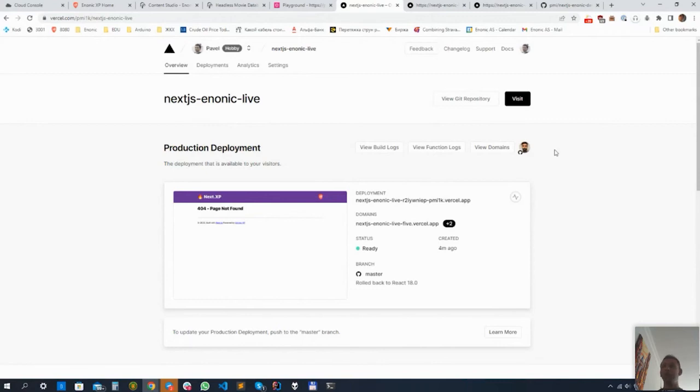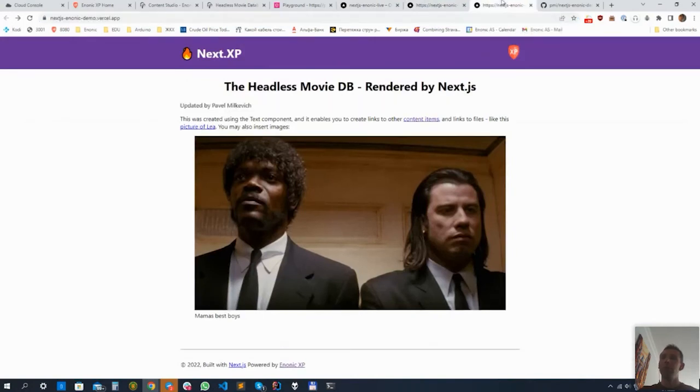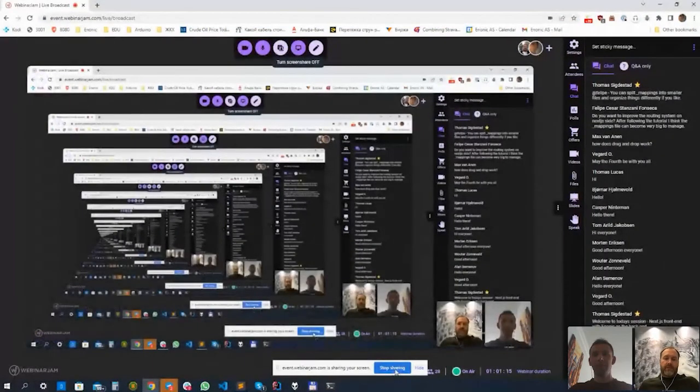We told the Vercel deployment where to get data, and we told the Enonic XP server where to get the view, so they are going in circles. And we also have both branches, draft and master, available for rendering here. I hope everyone at least got the broader picture. Of course, in this case, we have been focusing on live editing capabilities.